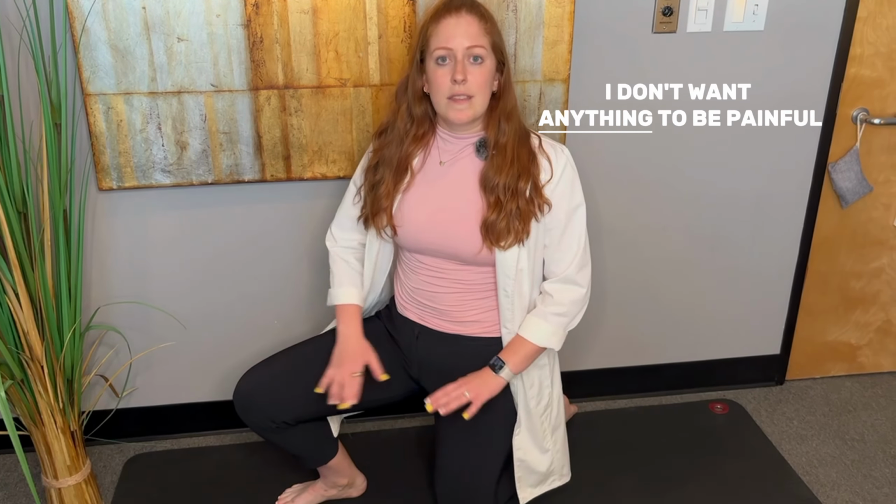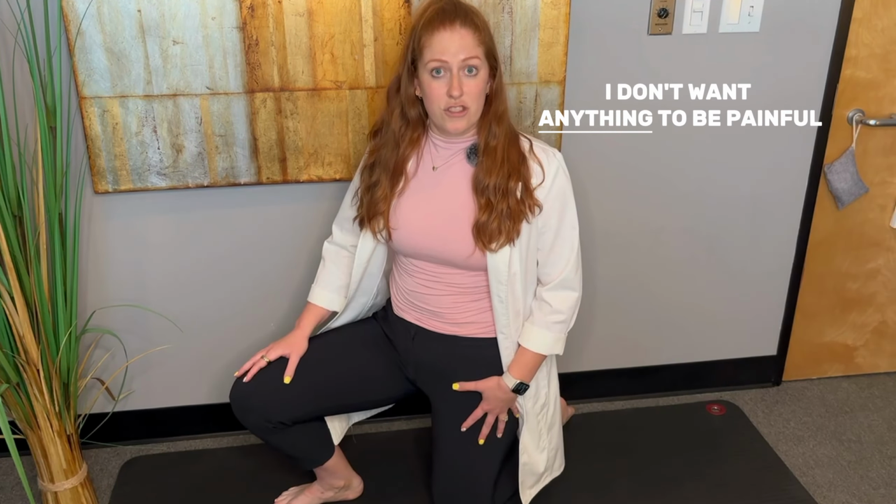Okay, so the first stretch we're going to go over is a hip opener. So you see here, I'm in a half kneeling position, 1 foot in front of me and 1 foot grounding here. You can change this position if it's uncomfortable. You can move this leg forward more, or keep it closer to you. You're gonna do whatever feels best for you. I don't want anything to be painful. It should just feel like a stretch. So I'm gonna start right here. This is a comfortable position for me.